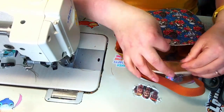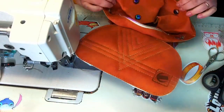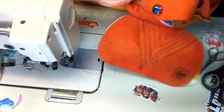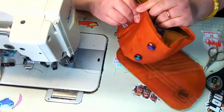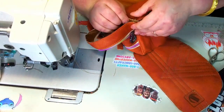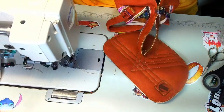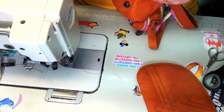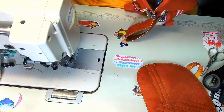So we're going to match our centers. And if you want to staple here, by all means, I do not blame you. Make sure you have your, I feel like I do not have this center marked right on this base. So I'm just going to clip my bag together. I thought I clipped my bag together, but apparently I did not. You're going to watch me struggle for a bit. Oh, there it is. It is marked. It was so little though.